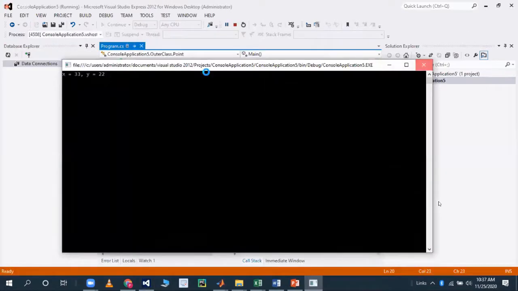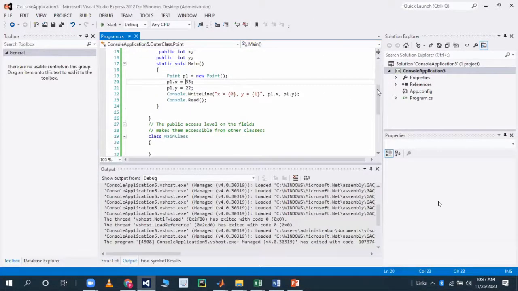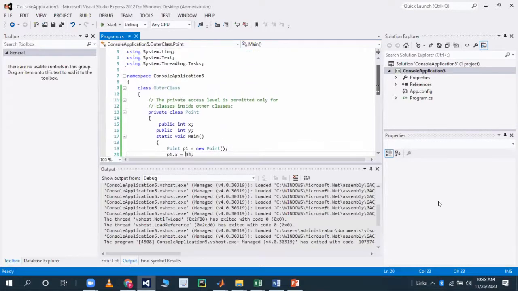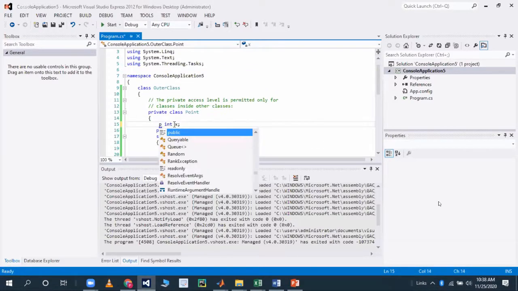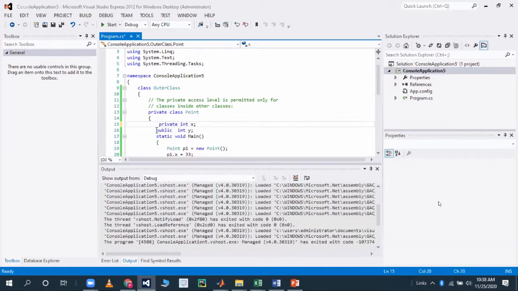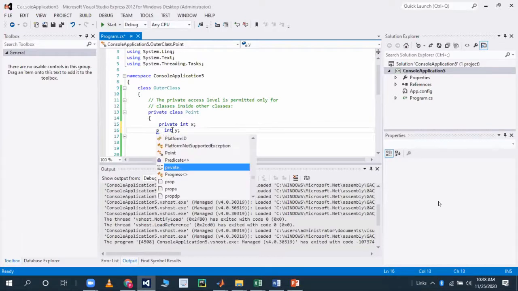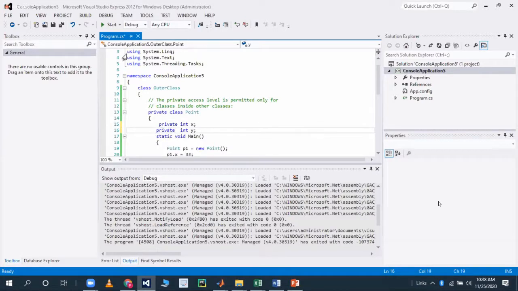Now you can get it. If you change it to private, okay, without private also, that's private. Run.